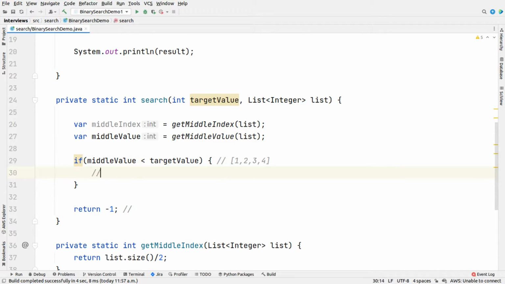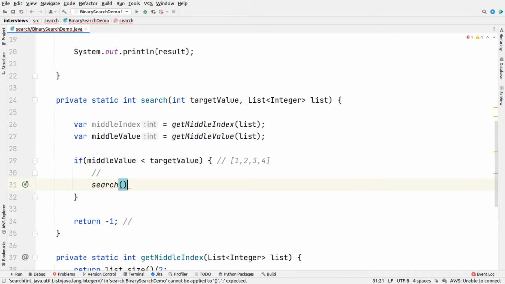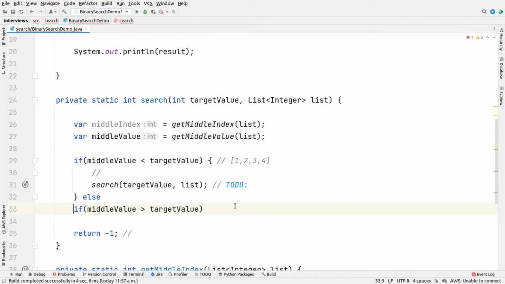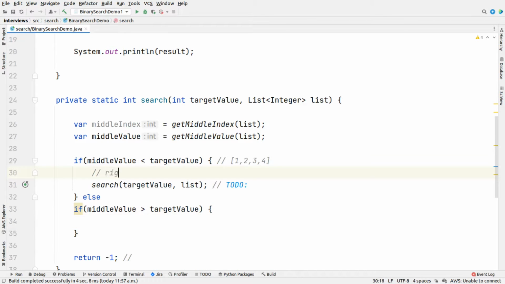So on next step, we're supposed to split list on 2, kind of, and use search and pass this data to search somehow. So let's put this as to do. And yeah, we can think about it afterwards. For now, let's define a flow. What happens otherwise? Otherwise, naturally we'll be searching. So this is like a right, and this is left side, right? Look to the right, look to the left.